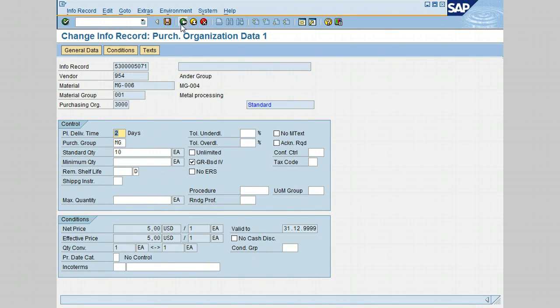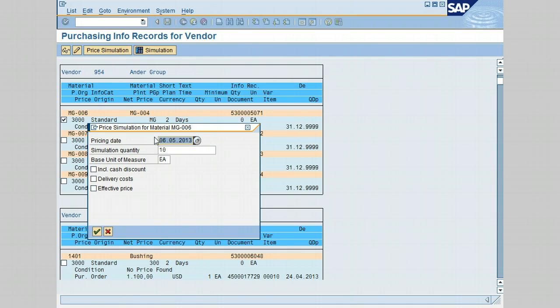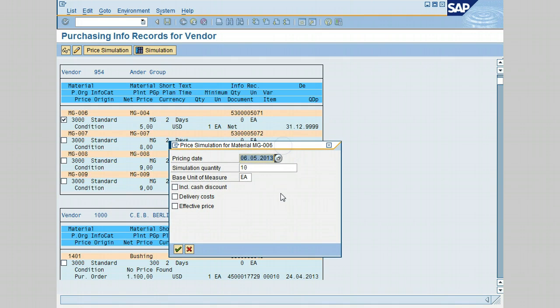Let's go ahead and click on the back icon and select vendor 954 again and click on price simulation. The dialog box for price simulation is open for material MG006. There are three options to calculate the price in the info record.